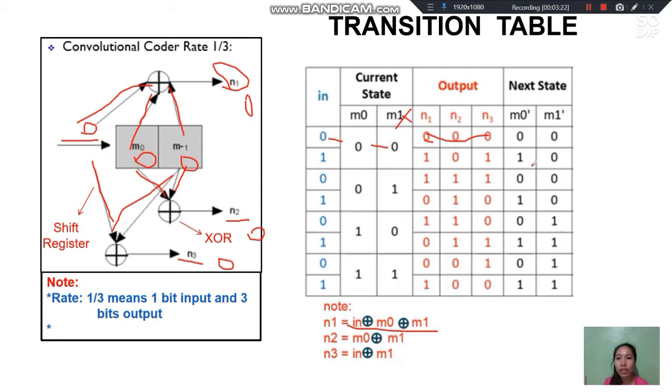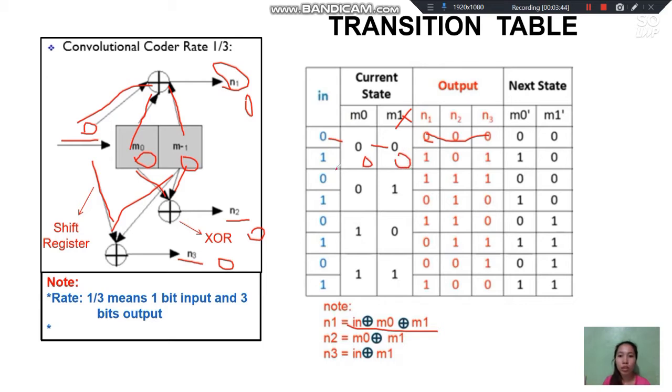That's how we could get the next state. So in this, input 0 would be shifted to M0, and then the value of M0 will be shifted to M1. Then the new value, which is 0, 0, would be the next state.